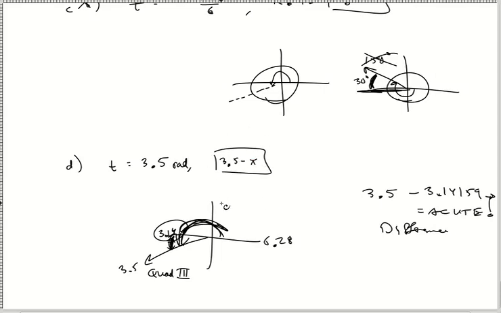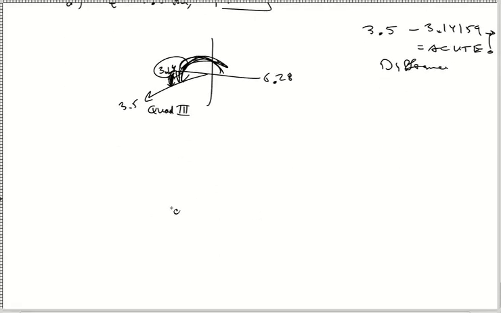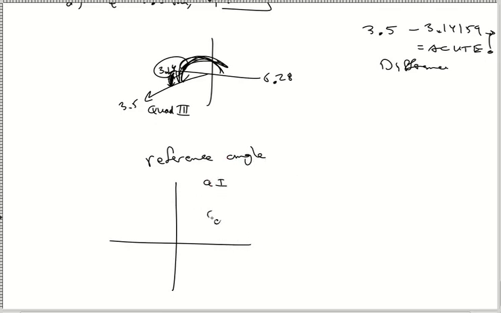I have this cool little chart here that might help you. Some people like formulas. Some people like pictures. This kind of does both. So this is for reference angle, okay? It's kind of like a chart, kind of like a picture, kind of like a formula. If you end up here in quadrant 1, your answer is simply theta. So if they say, find the reference angle for 30 degrees, it's 30 degrees. You're done. There's nothing else to talk about here.